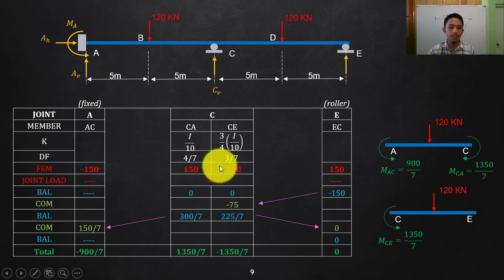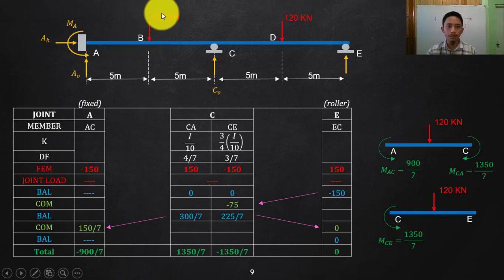So again, that is the first step, distribution factor. Now, calculate the moments at each of the joints. So, what will be the moment to be carried here? Forget first about the reactions. That is just a reaction. That is not yet present, or that is imaginary. So, at joint A, is there a moment load? No moment load. But there will be a moment to be carried because there is a member load.